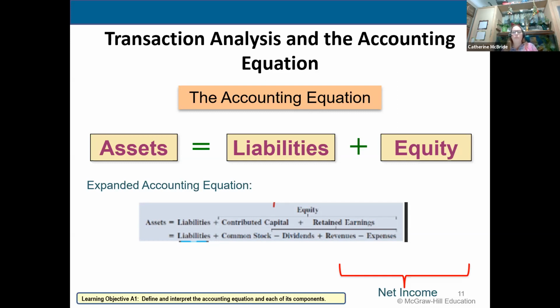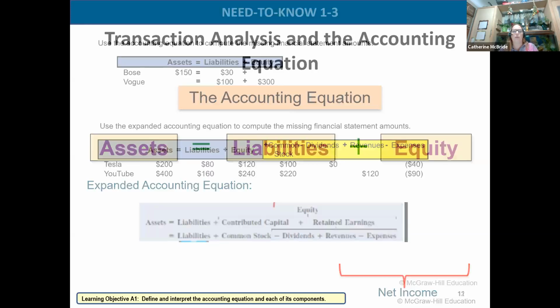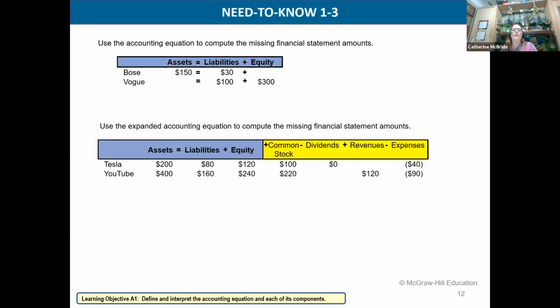Now, let's look at how the pieces work together. We can rearrange this accounting equation algebraically. I mean, assets equal liabilities plus equity is the same as assets minus liabilities equals equity, or assets minus equity equals liabilities. You see where I'm going with this. But because it always balances, let's look at the very top one. Assets equal liabilities plus equity.